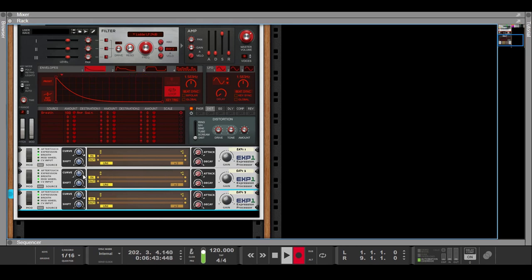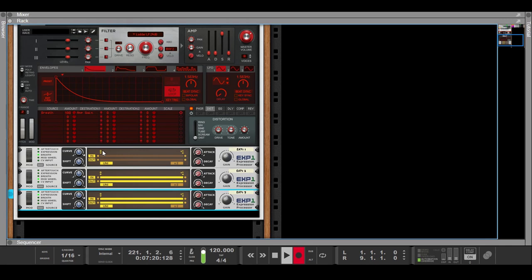I'll show you now. I have different responses here depending on what I do with my controller. So on my controller, I have breath, which you can see here in the breath response. I have modulation, which is all I'm doing is raising and lowering the angle of my instrument. And the expression, I have on instrument roll, so I can change roll here and get expression to come in. Now you can do all these with a foot pedal or bite sensor or different thumb controllers, whatever your controller has access to. These are just the ones I have. So I have these all 3 going in here now.